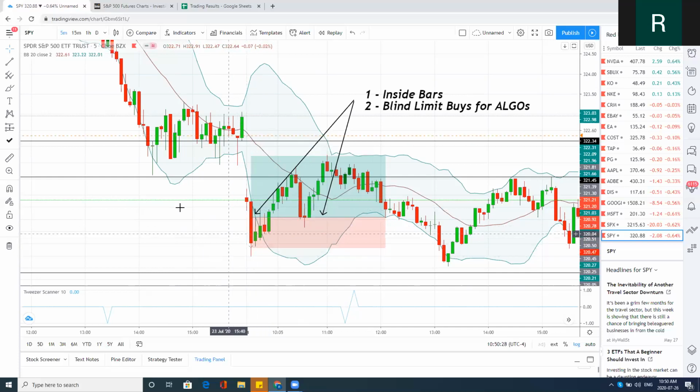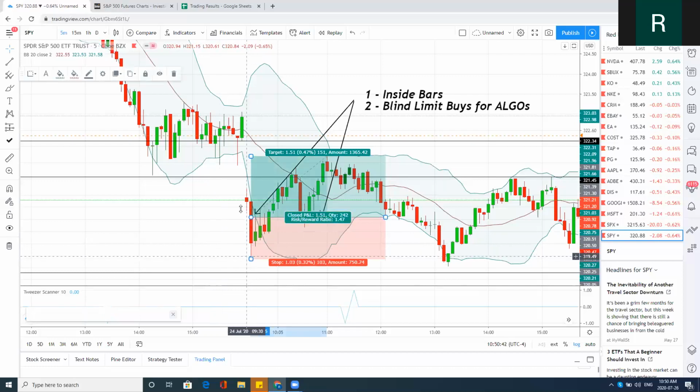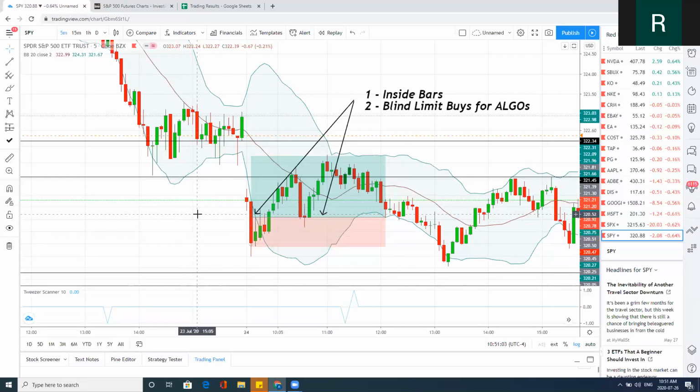I took a sample of 150 trades, and in only 2 trades out of that 150, so that's less than 1%, did having your stop loss below the wider range bar actually save you in the trade and allow you to make the winner. So we can conclude that if we have an inside bar, especially early in the morning, we can risk off of this bar and have a greater risk to reward. But it has to be an inside bar in the morning time.